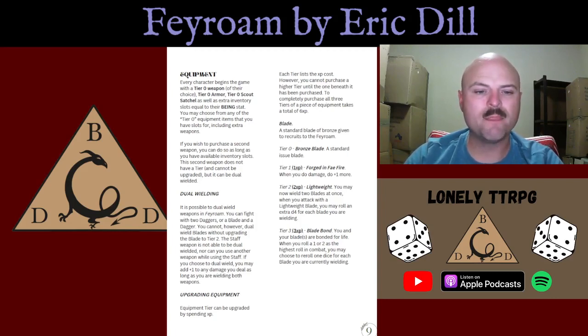Dual wielding. It is possible to dual wield weapons in Feyroam. You can fight with 2 daggers or a blade and a dagger. You cannot, however, dual wield blades without upgrading the blade to tier 2. The staff weapon is not able to be dual wielded, nor can you use another weapon while using the staff. If you choose to dual wield, you may add +1 to any damage you deal, as long as you are wielding both weapons. Upgrading equipment. Equipment tier can be upgraded by spending XP.